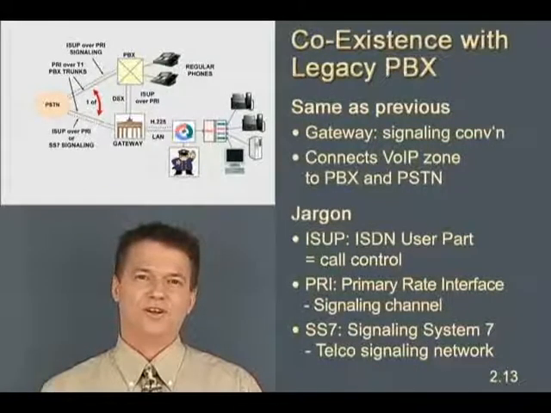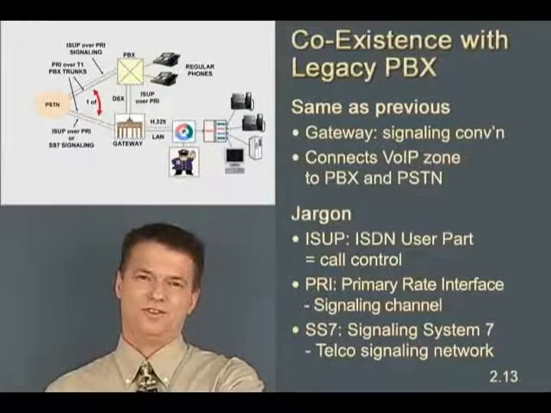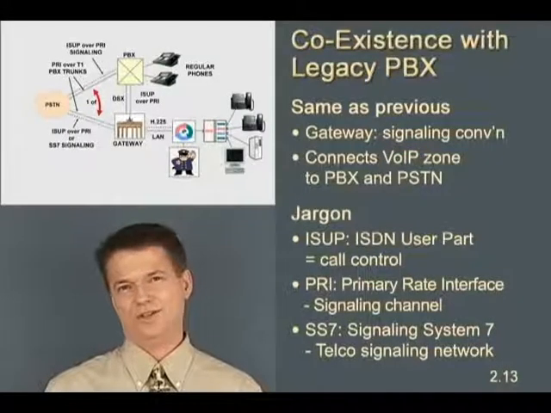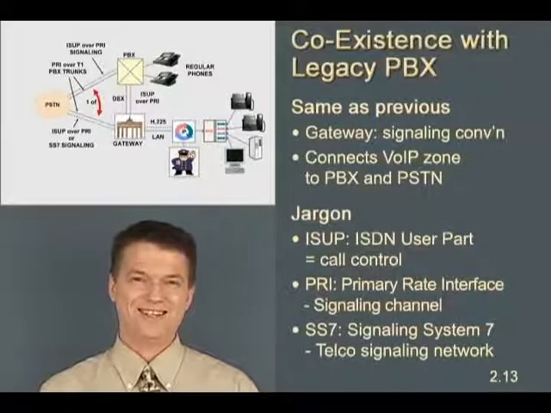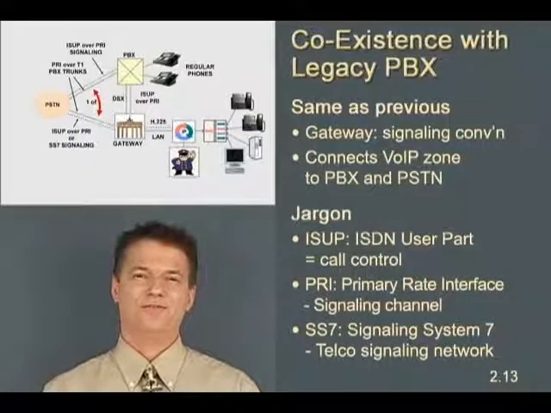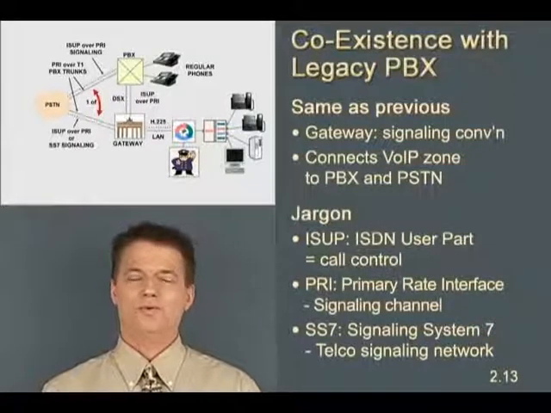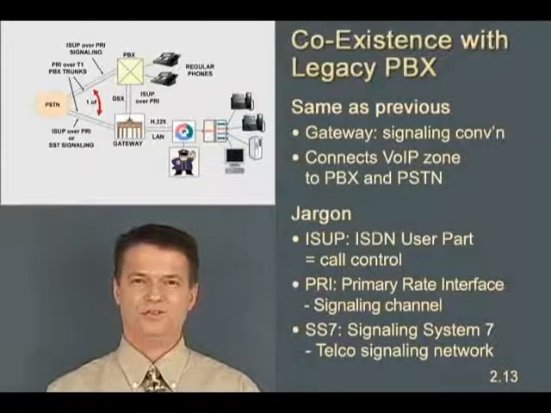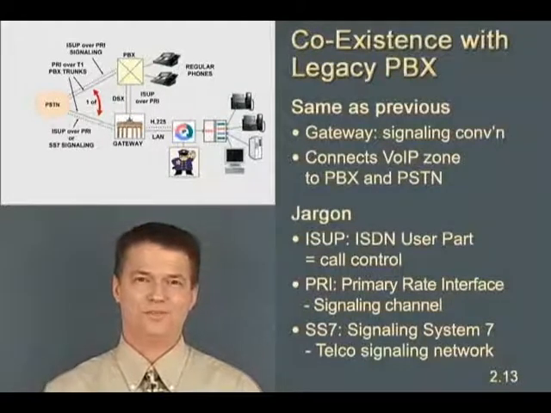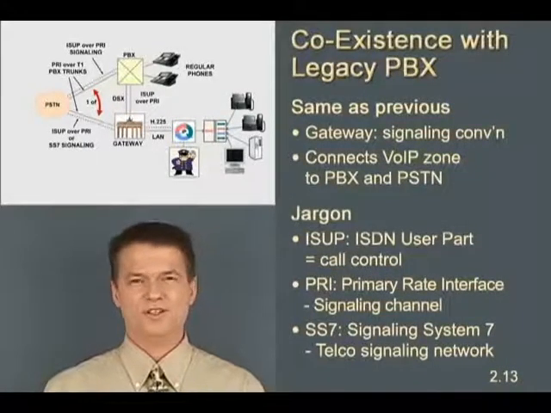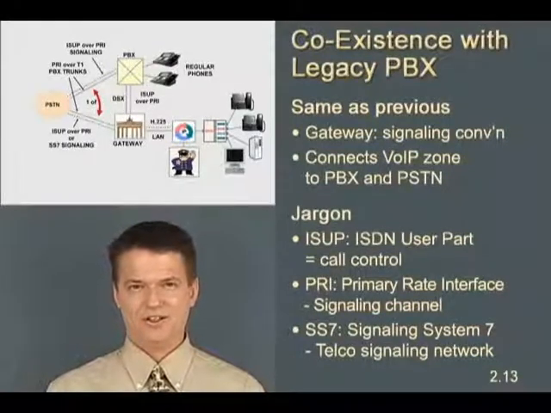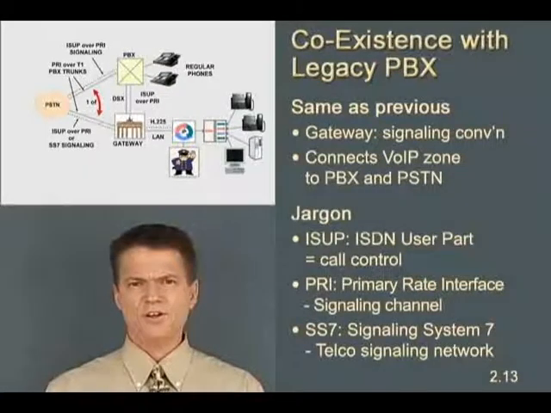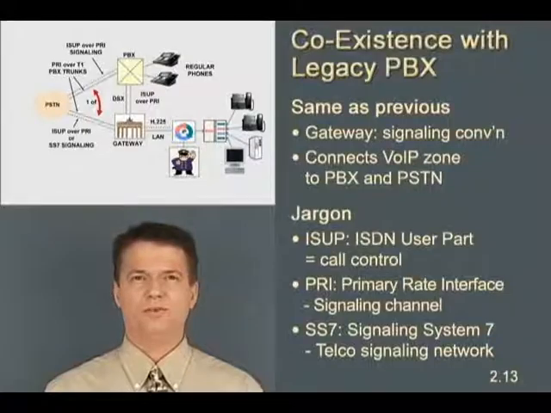Hopefully, in the long run, we will migrate everybody over to this voice over IP system, at which point we can get rid of what we might slightly arrogantly call a legacy PBX, and all of those phones. And at this point, then we would have the connection directly from the gateway to the public telephone network. We don't want to pay for two of those, they are very expensive. So in this case, we would disconnect the DSX in-building connection and instead plug an ISDN PRI connection onto the gateway, and it would deal with the phone company directly.